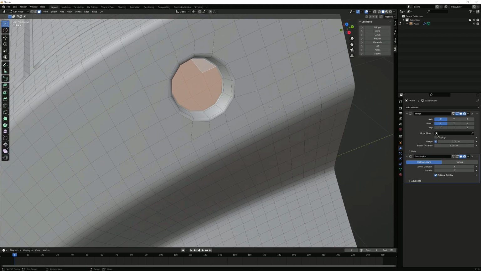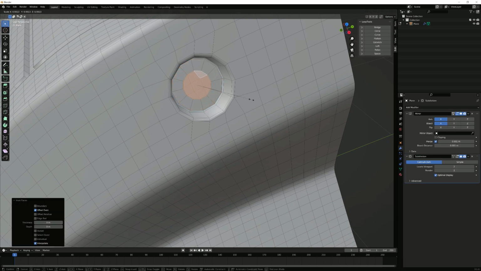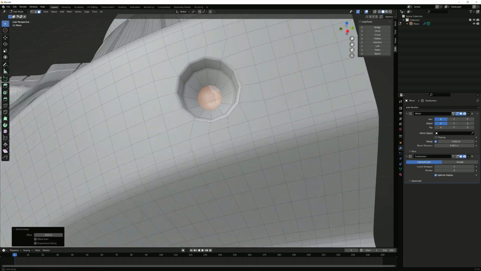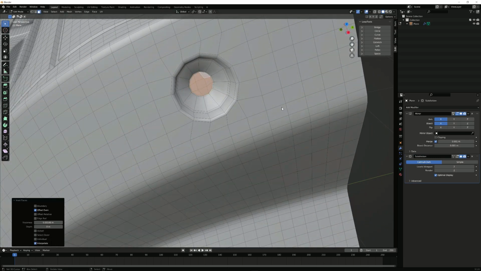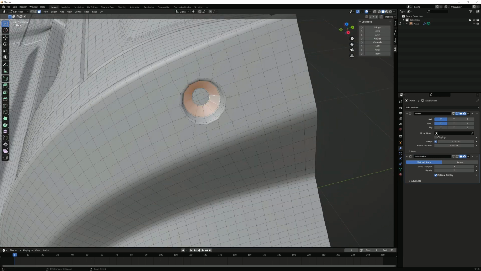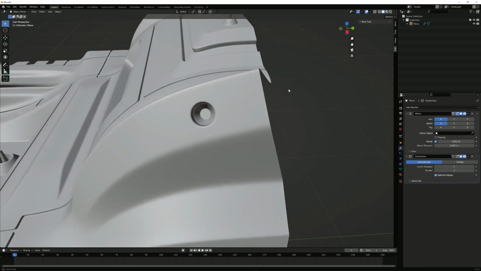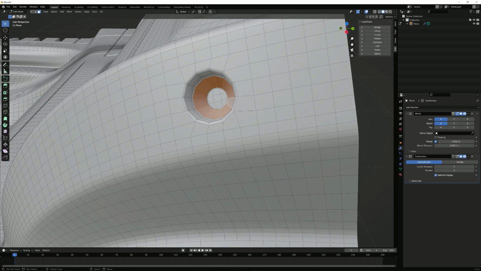I always want to think about, does what I'm doing make sense? Because if it doesn't look right, if it looks out of place, it's not going to look nice. So always make sure that when you do something, it looks like it belongs there.